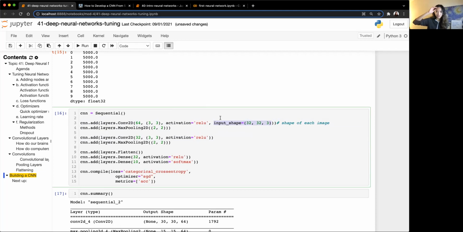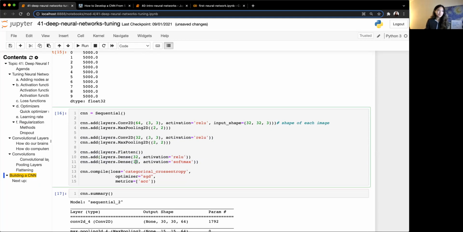So very similar to what we had with the numerical example, where you give it the input dimensions. Here you just tell it what the shape of the image is, and it's 32 by 32 by 3. If it's a grayscale or black and white image, I want to say it's 32 by 32 by 1. You'll probably see an example of that at some point. But we have these 2 convolutional blocks. And then after we're done with our 2D layers, we just add this flatten layer. And then we can add as many dense layers as you want afterwards. And then finally, we have our output layer.